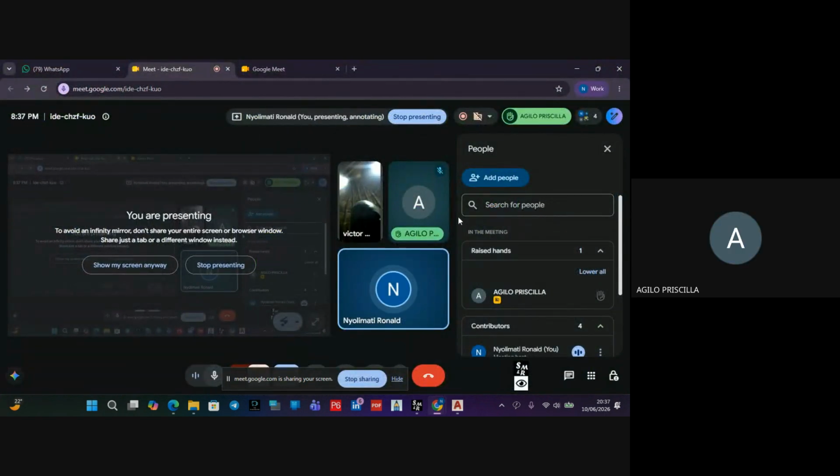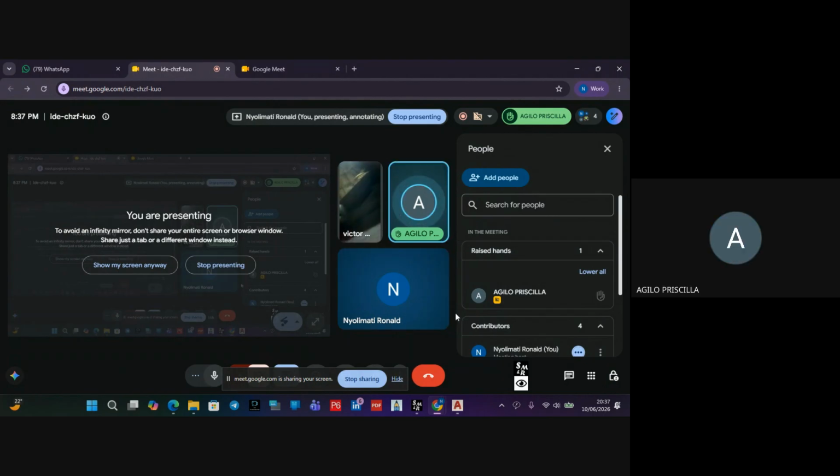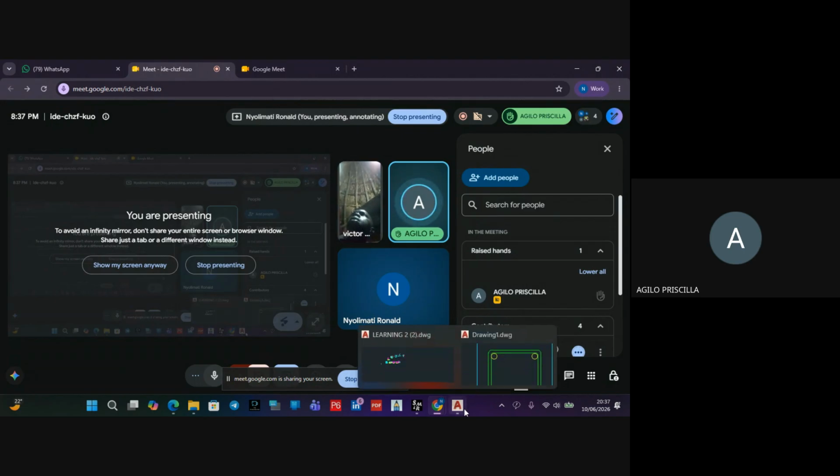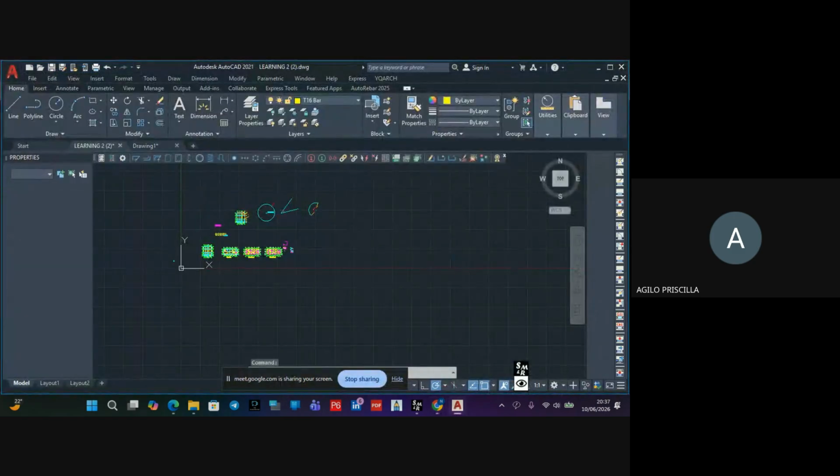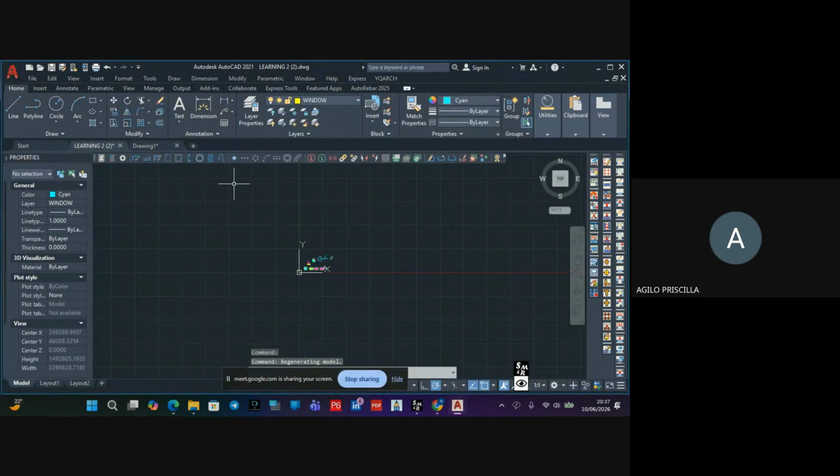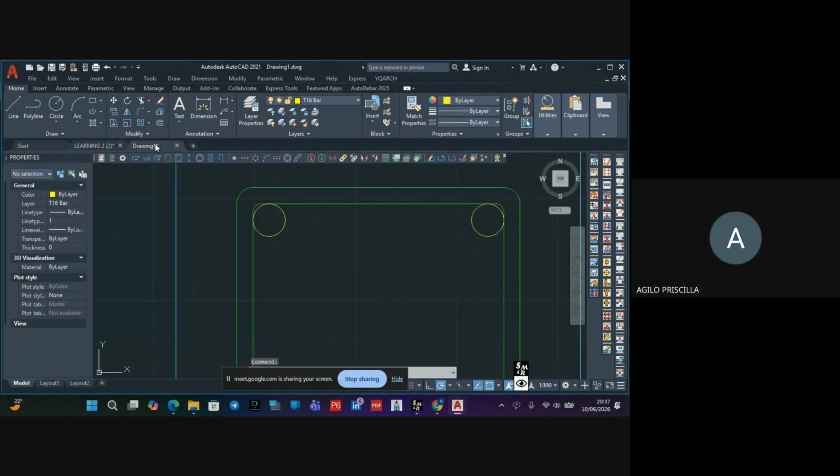Yes, Priscilla. So you said 50D, that formula is for overlapping. You're also asking, is it the same formula you use when you're cranking? Cranking is when you're going to join the two bars together, like the starter bar.